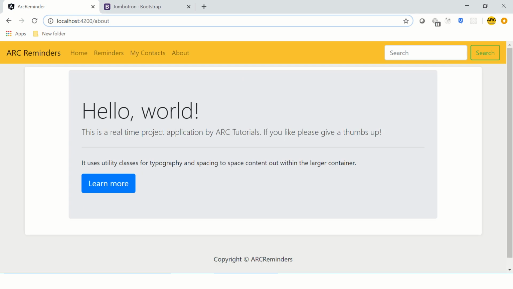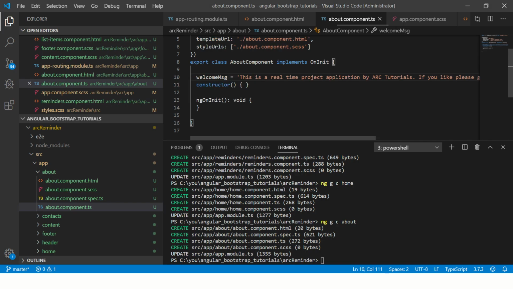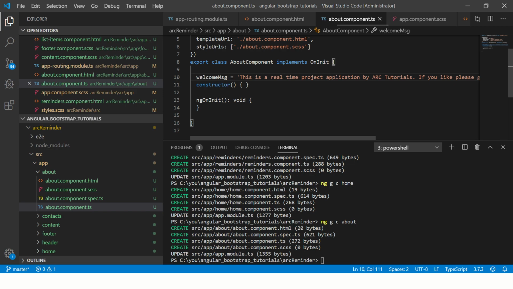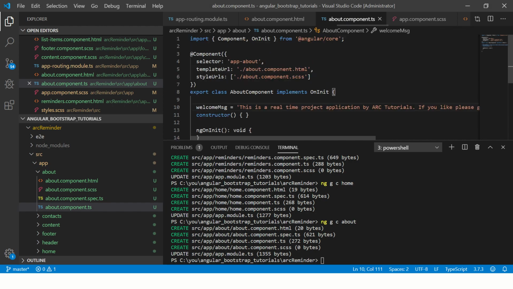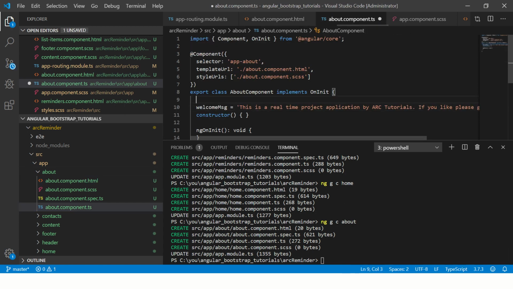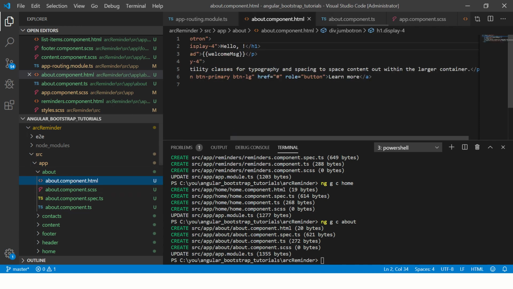Now you see, it is dynamically changing here, and we have added it in the component, and the data is reflecting in our path, that is about. This is how you can use Jumbotron. You can also customize the data that you want to show. Instead of this, if you want to show some username, you can add that username and say welcome YouTube user, and then the same we can map in our template.